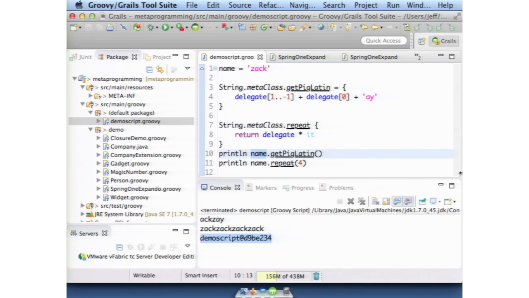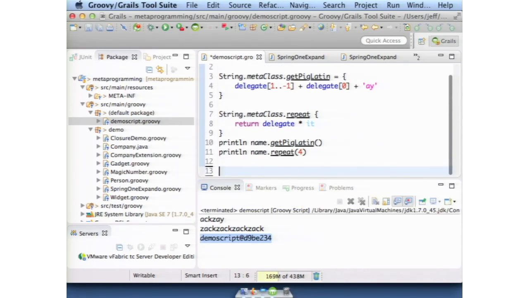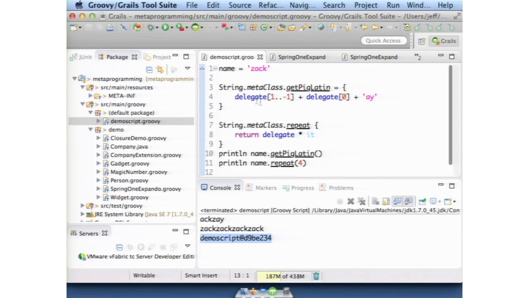Before Groovy executes the closure, it assigns a value to the delegate, and the value will be whatever name points to. Yeah? If you have a class that's annotated with compile static, can you do runtime metaprogramming on that class? You can, depending on what you mean. Depends on what the meaning of the word is. So if you have a class that's annotated with compile static, you can do this sort of thing to it. And when you interact with that object, all this behavior we're talking about will work.